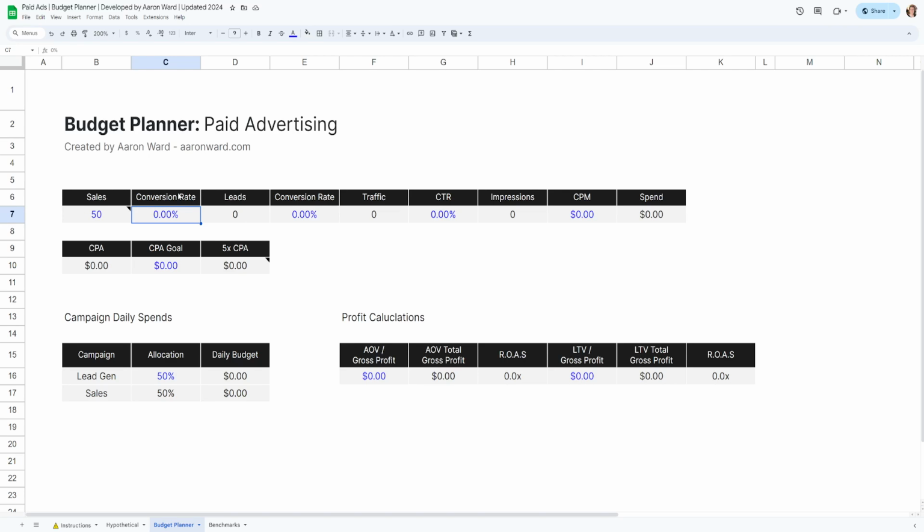You can ultimately go and Google industry averages. I'm not going to provide them here, because every industry greatly varies and there's so many variables that come into play when it comes to your actual conversion rate for your business. But let's just say our conversion rate is like 2.5%. So for every 100 leads we gain, 2.5% of them convert into sales. Doing our math backwards, it's going to say, well, if that is the case, you're going to need 2,000 leads to convert 2.5% of these into your 50 sales.